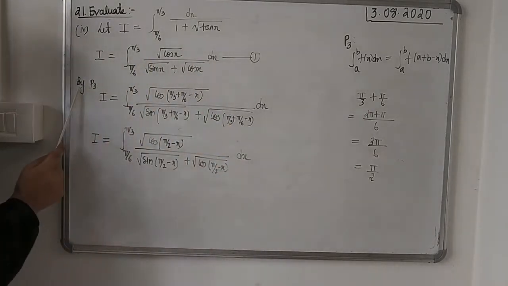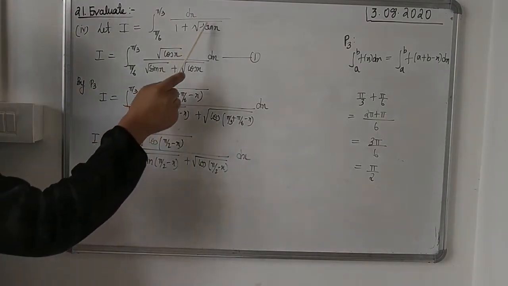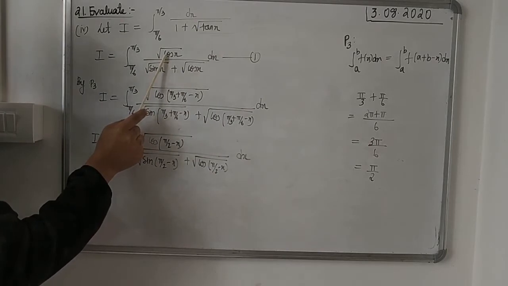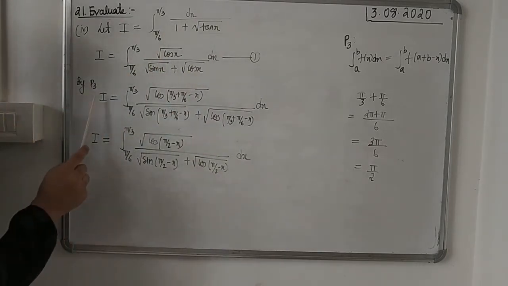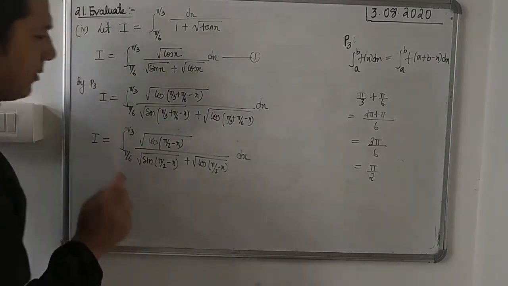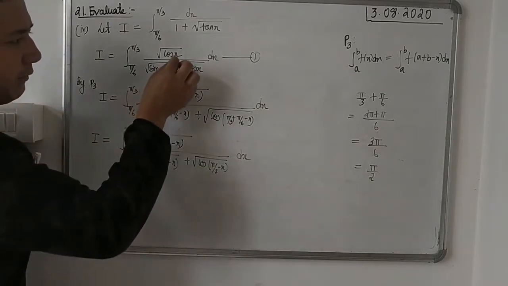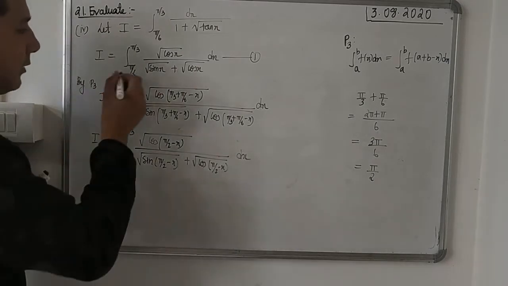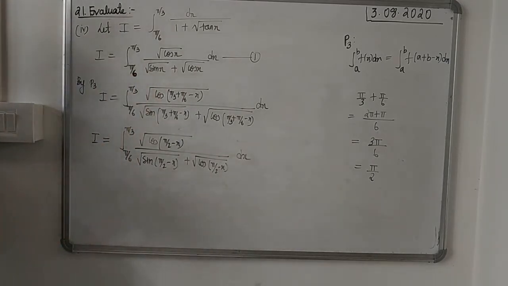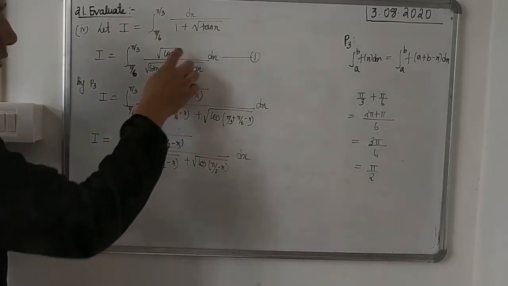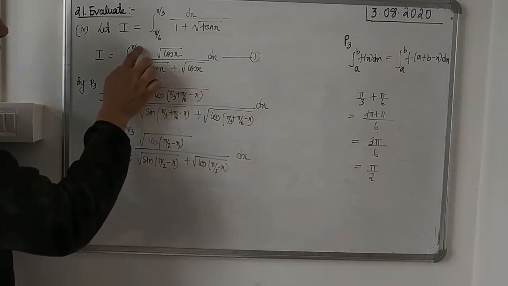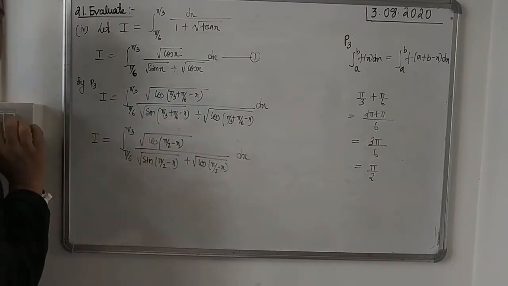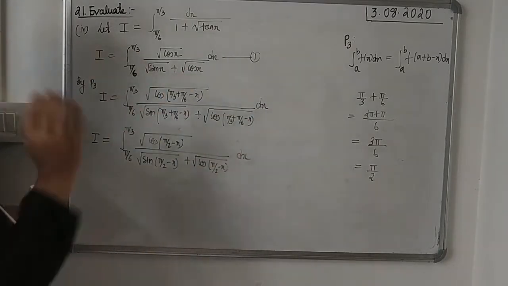Okay, now I hope you are clear from here to here. Just we are changing tan as sine by cos. So cos comes as the numerator and sine plus cos. Okay, so property 3. Now what property 3 tells us is wherever it is x, it will be sum of the limits minus x. So wherever it is x, you can see out here I have put pi by 3 plus pi by 6 minus x, sum of the limits minus x.